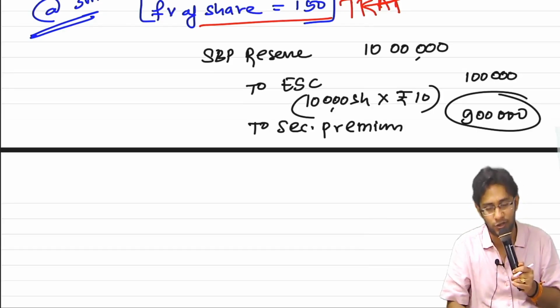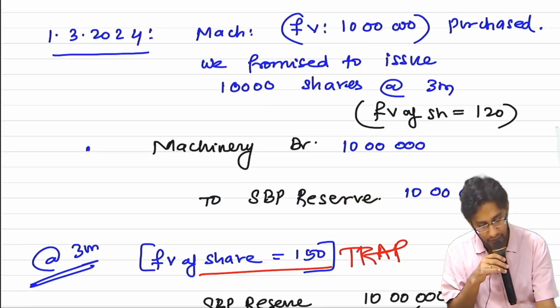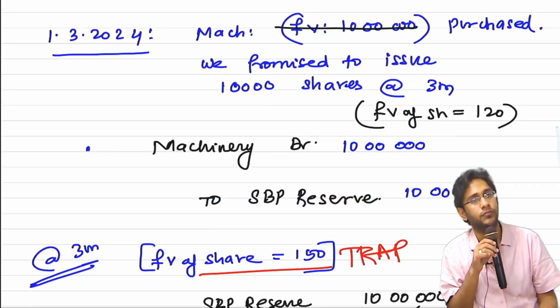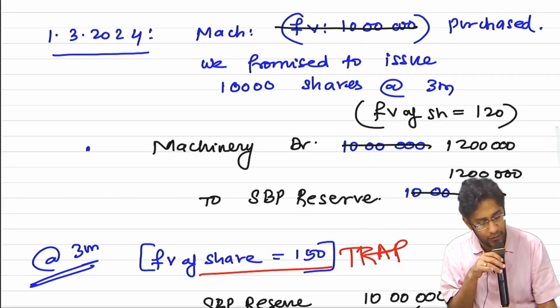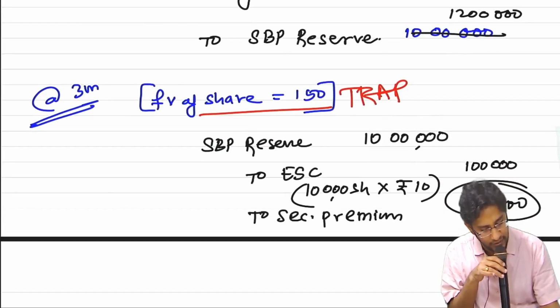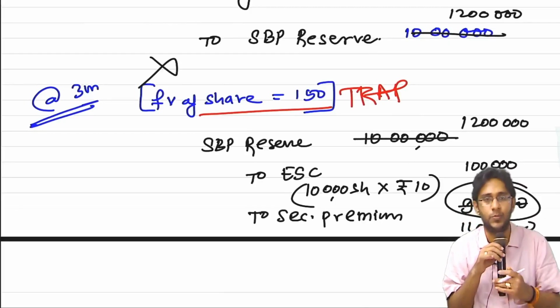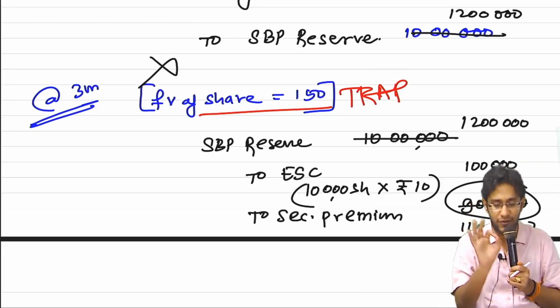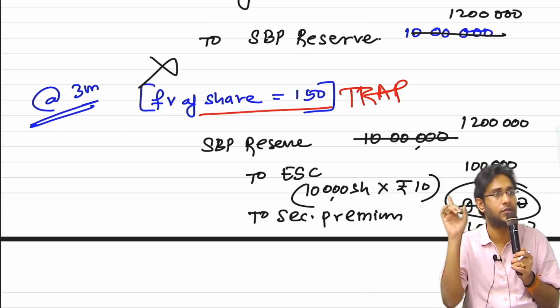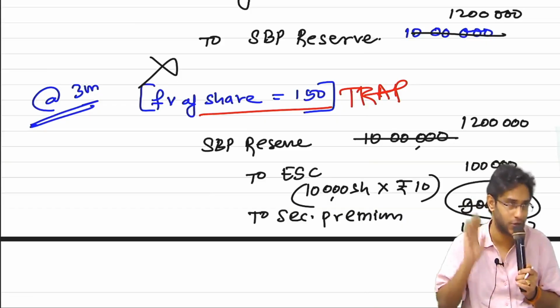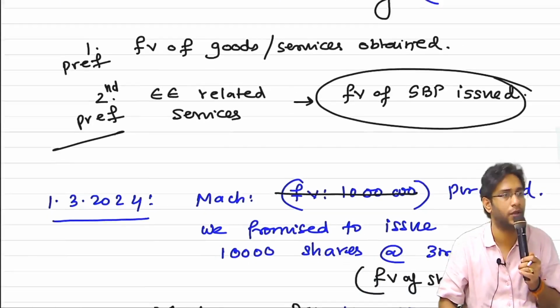The answer will not change even if this was not available to you. In that case, you are forced to take 12 lakhs. Subsequently, when you issue shares, then also you will write 12 lakhs and this number will be 7 lakhs. This is always a trap, sir. Own equity items are recorded on the first day, and subsequently there is no fair valuation. Am I clear till here? This is the application of Ind AS 109 and Ind AS 32. Own equity cannot be fair valued.